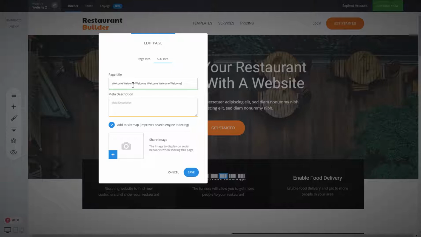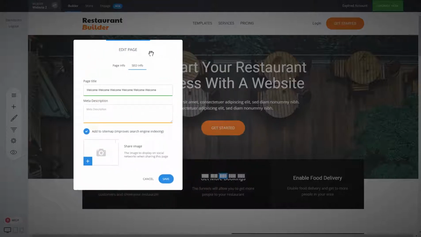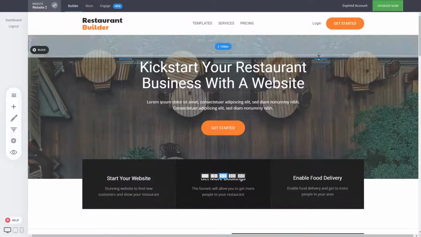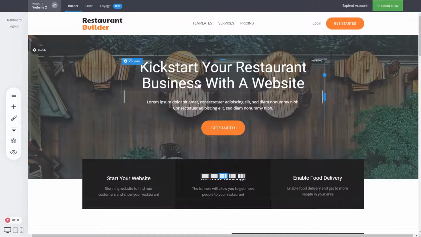What is the idea behind the title? The idea behind the title is to be something very catchy and to have some of the keywords that are very important for your business. So for example, if you're a web design agency and your main idea is to get traffic for web design agency, it's nice to have web design agency inside the heading and inside the meta description, because you rank better for Google because you have these keywords inside the title and description, and it's also important to have them throughout your website and throughout this page.